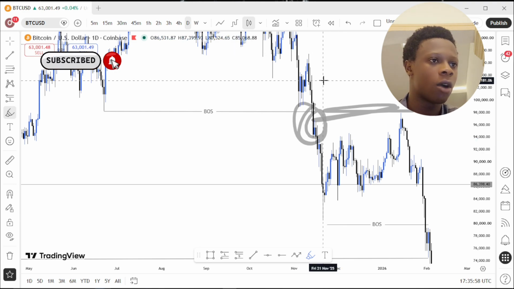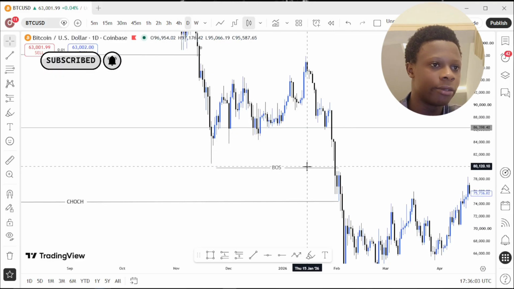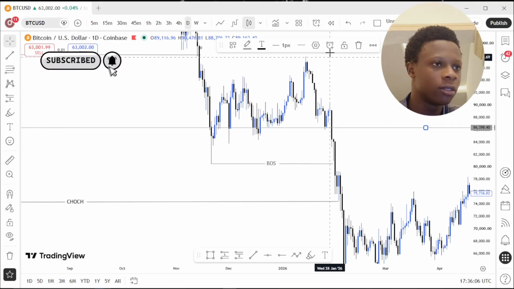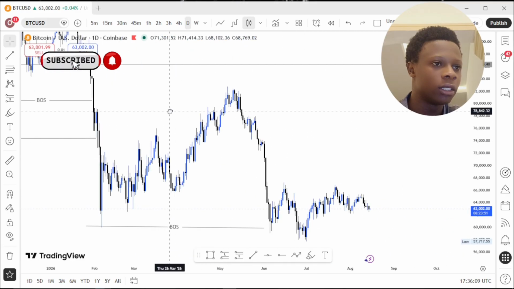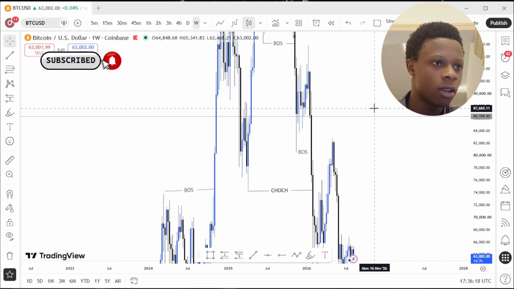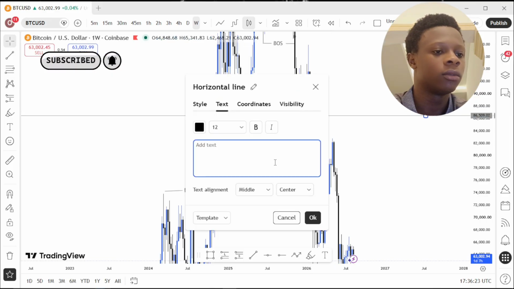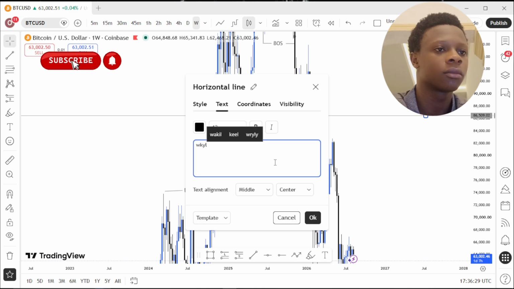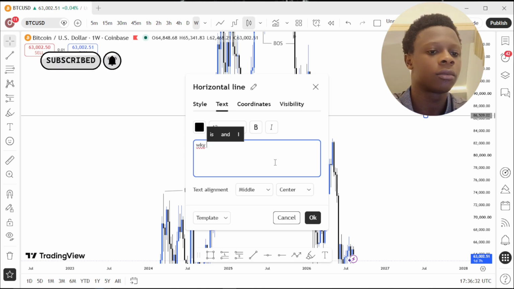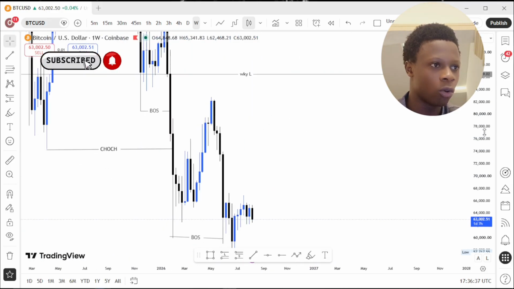So let's look for our entry time frame right now. So we are still on a daily time frame. Let's remove this. All right. So like I said, on a weekly time frame, the key level I'm expecting market to get to before starting selling or dumping now is this very weekly key level right here. Let me indicate it. Weekly key level. This is the weekly key level I'm expecting market to get to first before dumping right now.